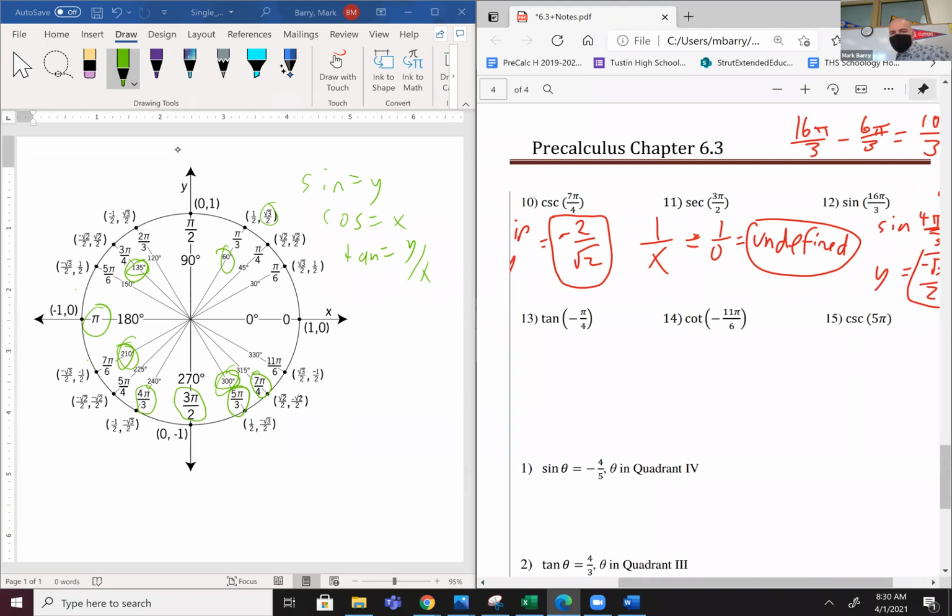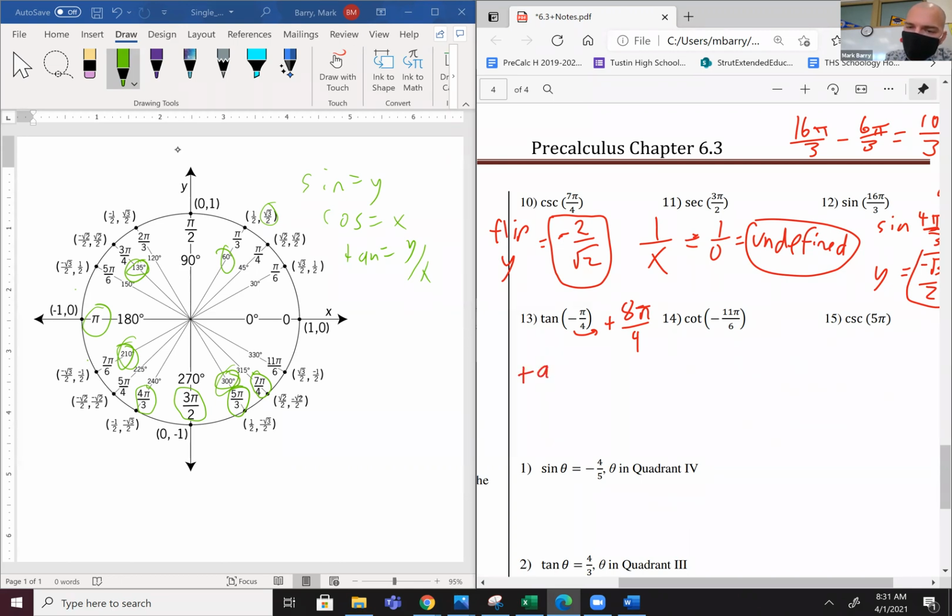All right, next up, number 13, tan of negative pi over 4. Now remember I said with degrees, we don't have negative angles on the unit circle. And so radians is kind of the same deal. So we have to do coterminal angles again. So I'm going to do negative pi over 4. I'm going to add 2 pi, but I want 2 pi with a common denominator, right? So I would make my numerator 8 pi. So that would reduce with the 4 to give me 2 pi. So I have negative pi over 4 plus 8 pi over 4. And so what I'm really looking for here is tan of 7 pi over 4.